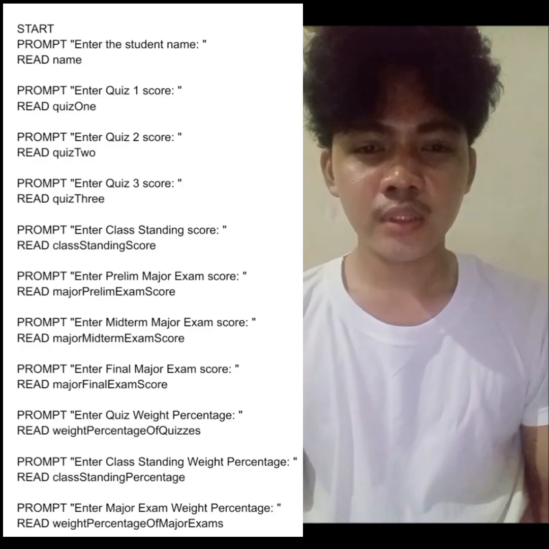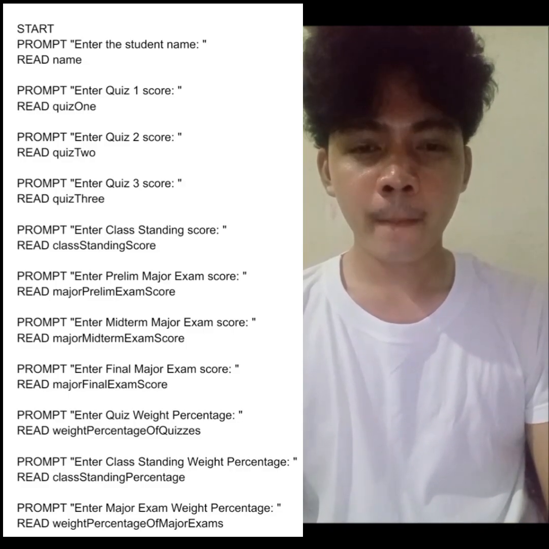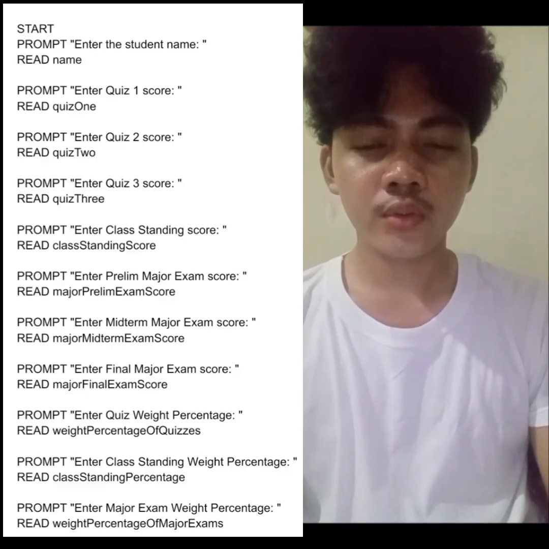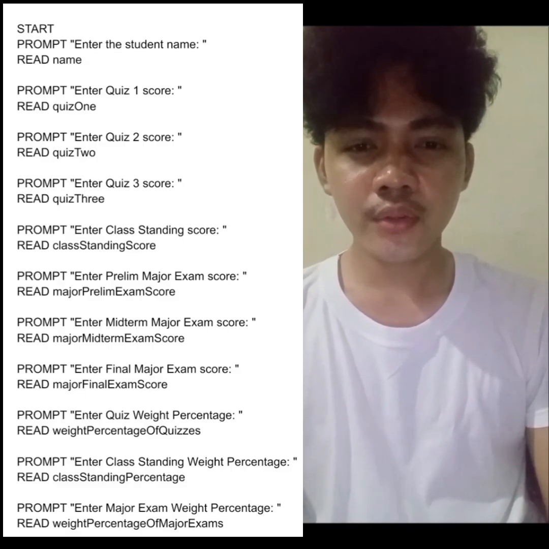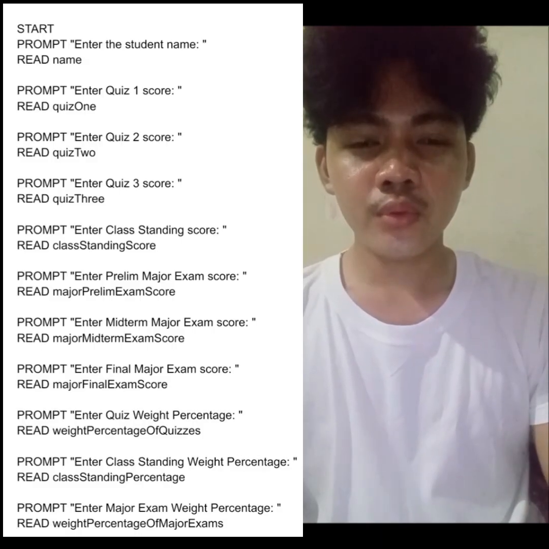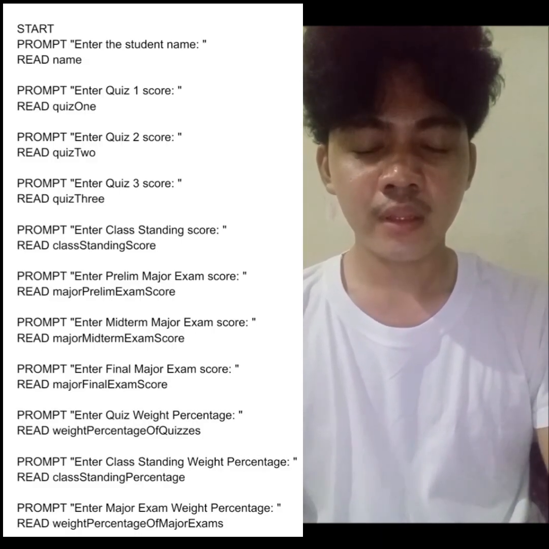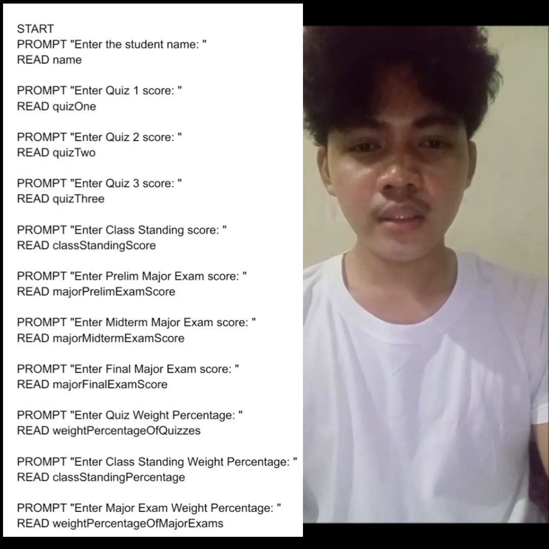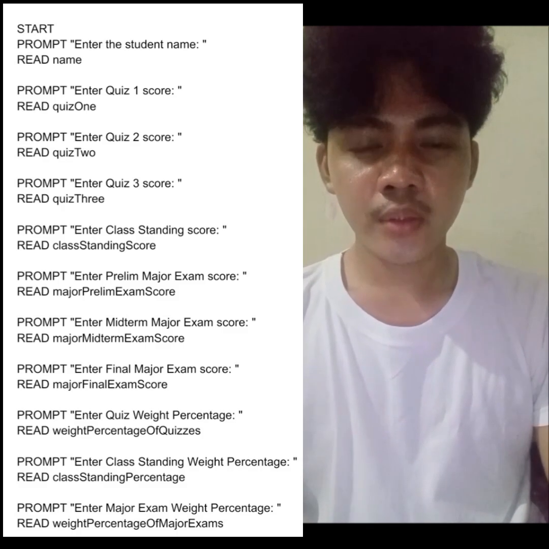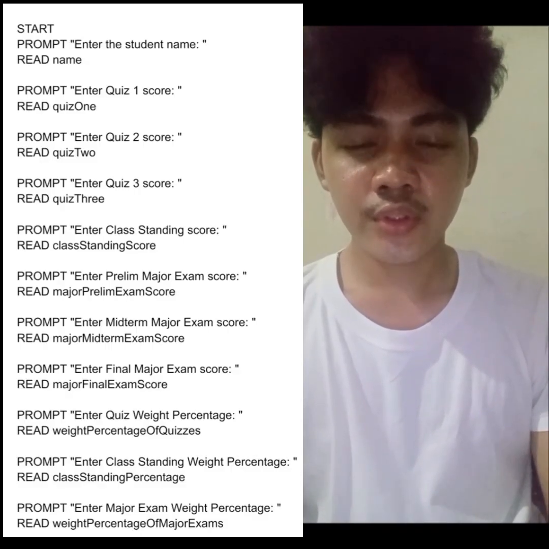So here we will initialize by using the start to run our program. Then we will prompt "enter the student name" to ask the user to input their information. Then next, we will use the read command for the program to obtain the value from the user's input and so on.